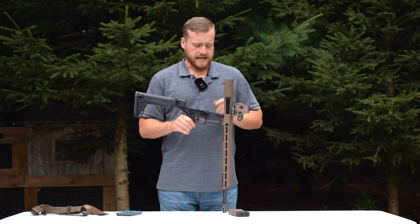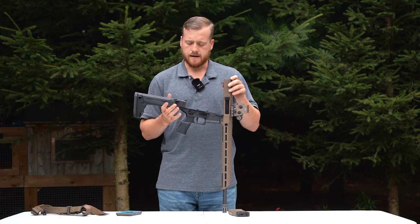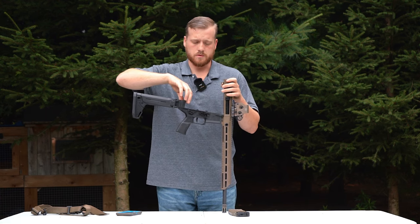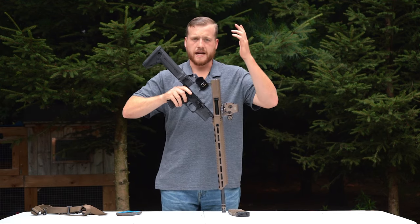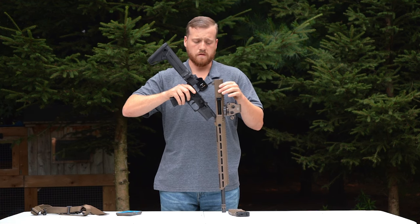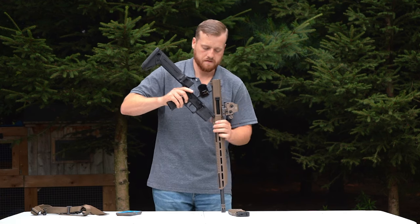How the upper and lower mount together is the best so far in Canada for the AR-180s. It's not like some sort of springed plate that goes into the back of the lower receiver. It's just two takedown pins. So it's very easy to take apart. Like I said, you don't have to worry about these springs shooting out of the gun. Unless you have the action pulled back, I guess, but it's probably going to go forward before you do that. But yeah, just these two pins here. So you have one at the front, one at the back.